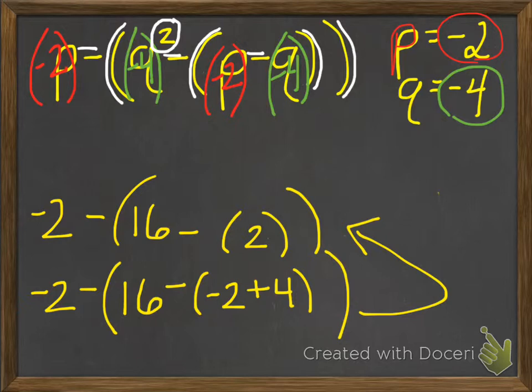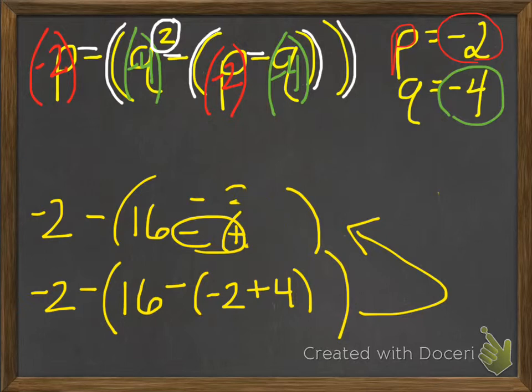So we have a -2 minus the quantity of a 16 minus the quantity of a 2. Now the quantity of a 2, is there any reason to have that in parentheses? No, because there's no double sign. So I can just take those parentheses off. Minusing a +2 would give me a negative, and a positive would give me -2 again. So you see, it's really not necessary to have those parentheses if it's a positive. Really only if it's a negative do we want to be concerned.